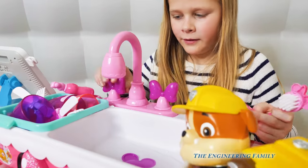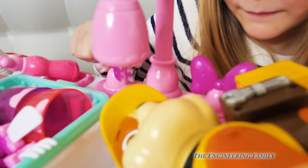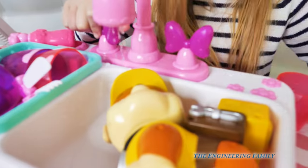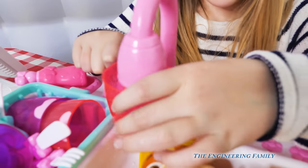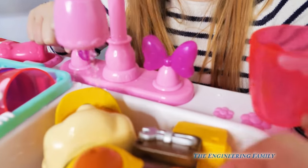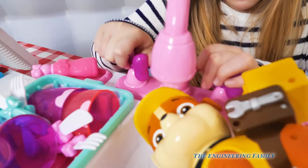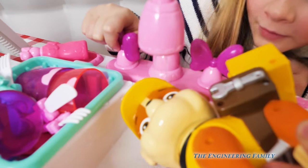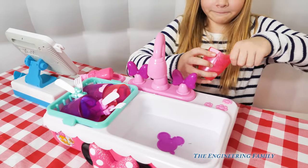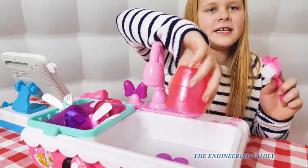Rubble on the double! Can I have some water? I'm thirsty. I'll fill up the cup so you can — No, just let it pour right into my face! I'm thirsty. Rubble on the double, I had a busy day. Alright, that's enough. Thank you. You're welcome. Wow, Assistant, you've got all kinds of people! So that was Rubble from Paw Patrol — he just wanted some water. This dish is washed.